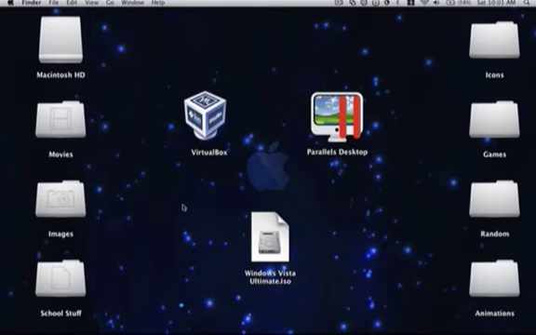In this episode, I will be showing you all about virtual machines on Apple Mac. A virtual machine is simply running another operating system alongside the current system. There are various different applications that will allow you to do this, but the ones I will be using will be Parallels Desktop and VirtualBox. The link to download VirtualBox is in the description.